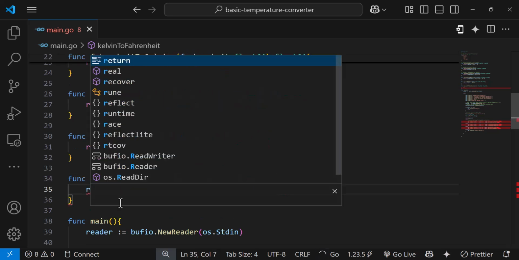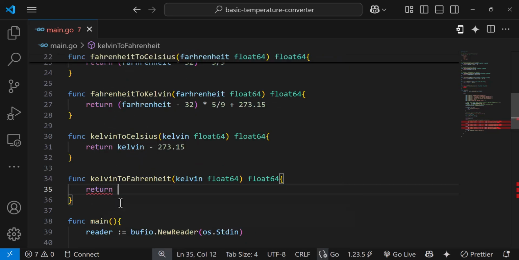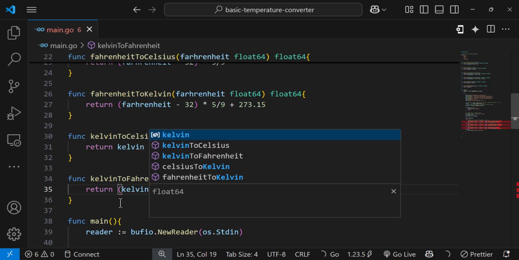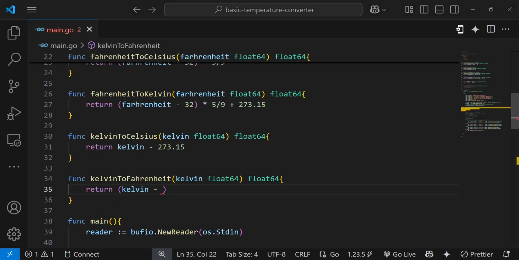Then we will say that the formula for that one is going to be the Kelvin value minus 273.15. Then the value we will get, we will multiply it by 9/5.